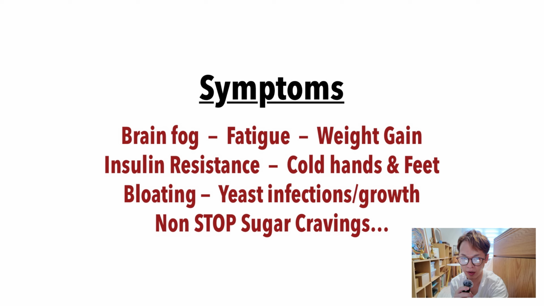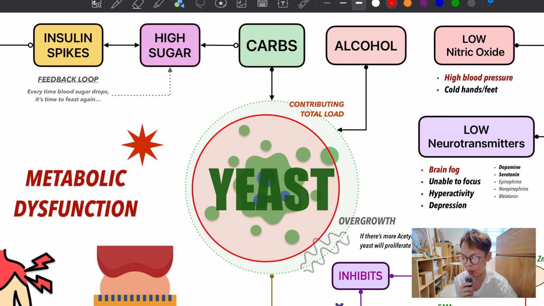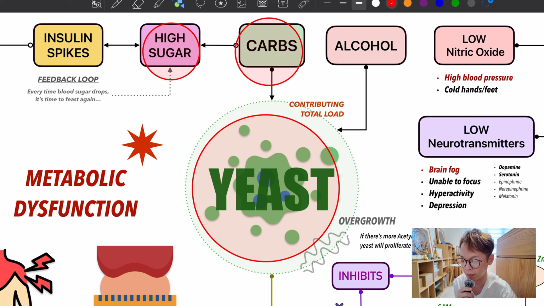So I just flashed some of the symptoms here on the screen as you can see over here. Do these symptoms look familiar to you? They are highly associated with high levels of Candida. And these symptoms are basically all interlinked. So you have yeast in the center over here. Usually when you have yeast Candida, you actually send feedback to your brain, to your body to have more sugar because they are hungry for sugar and they need sugar to proliferate.